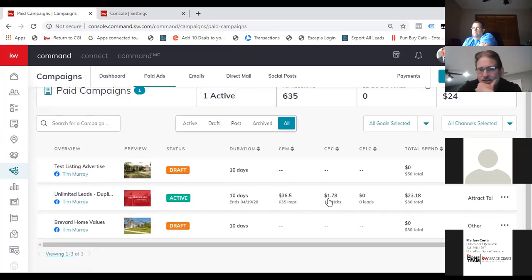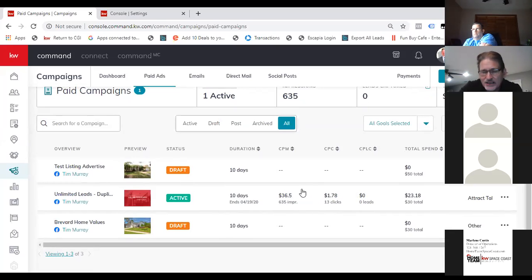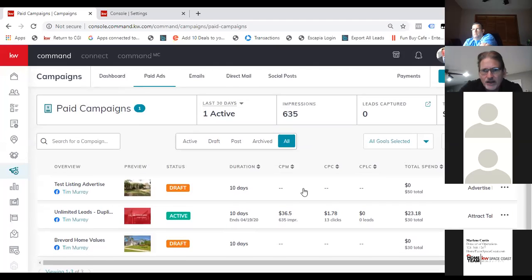But this is actually getting a little high for Facebook, and that's because I have a very targeted group for this. Typically you'll see leads, or clicks, in the a dollar range. That's what I averaged on an ad like this in Facebook.